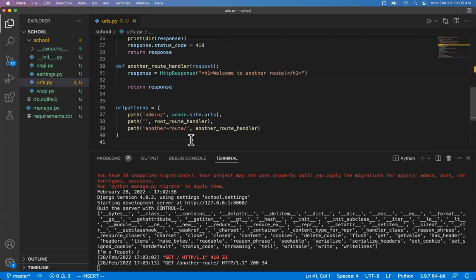So one specific URL could match multiple patterns, could match multiple route handlers, in which case only the first one actually runs. So that's a really good point. The order you declare these route handlers is essential because they are checked from top to bottom. So if there's multiple route handlers that could match the same request, the one that's at the top takes priority.